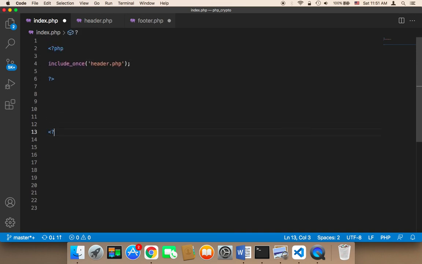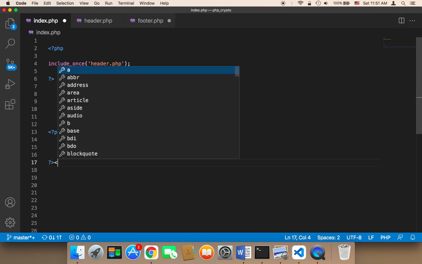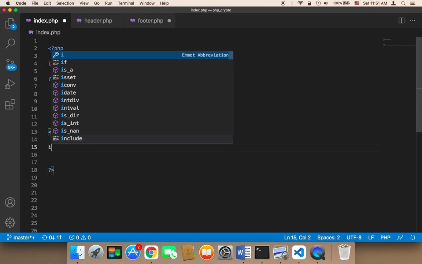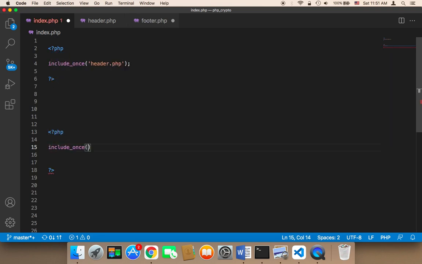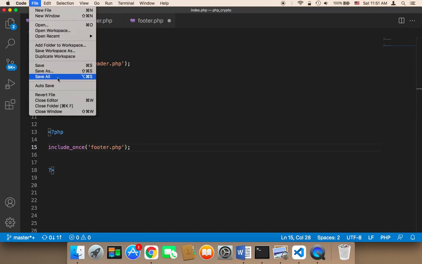I'm going to open up a PHP script, and then close it, and in between I'm going to say include, or include once, and then footer.php. Now I'm going to first add here a semicolon, and then click on File and then Save All.